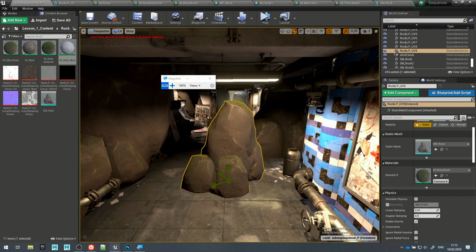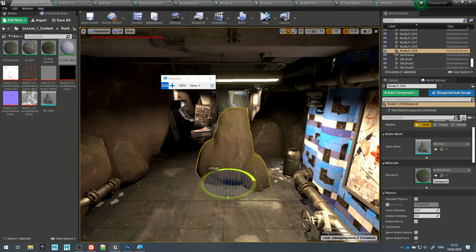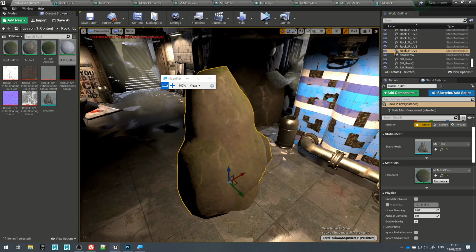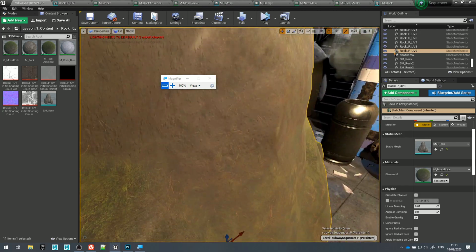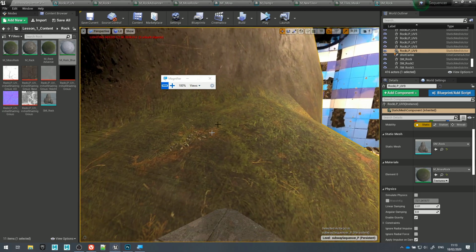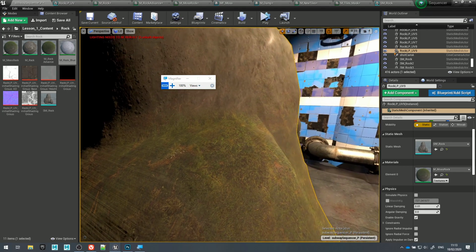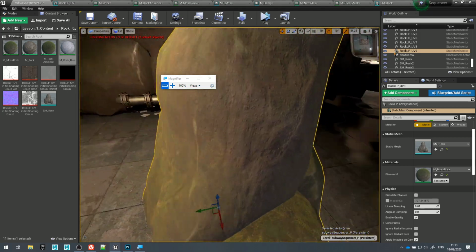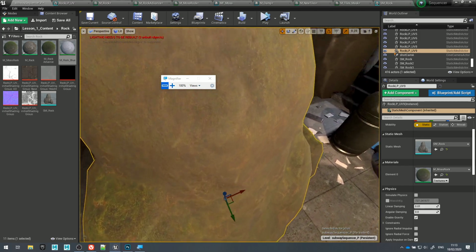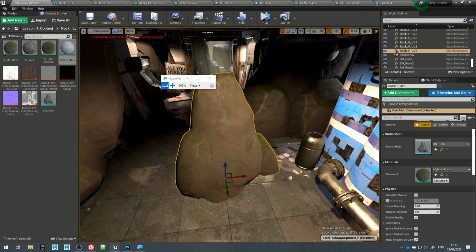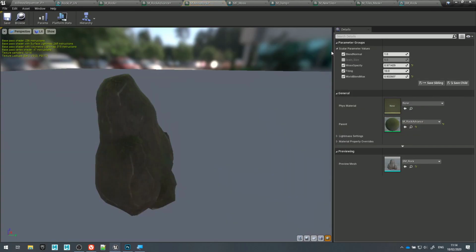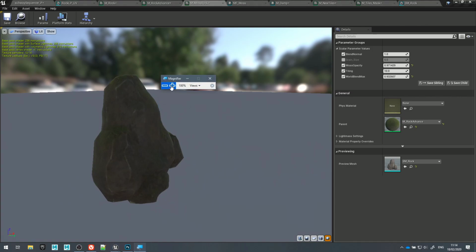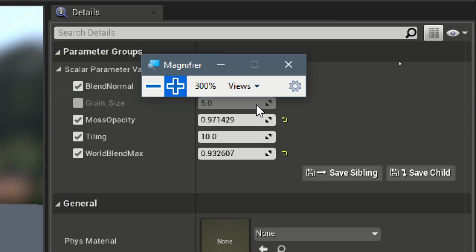There we go. So our default rock is back again. But you can see just lightly the smattering of moss just on it there, like that. Alright, so being able to add moss like this, you need quite a few parameters. So if I bring up my material instance for this, there we go. You can see I've got all of these parameters in here.